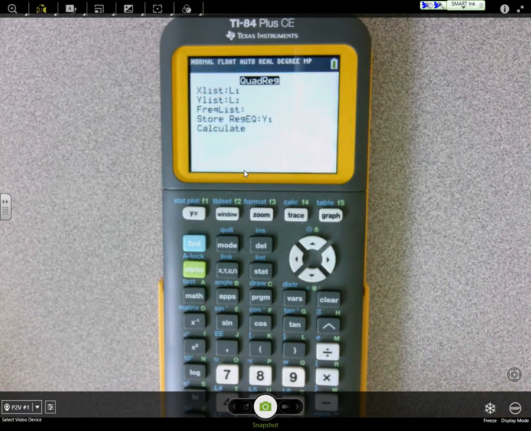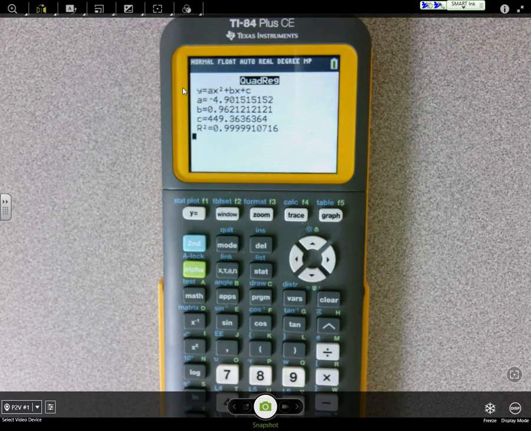But the big thing you want to do is calculate it. What it does is tell you the coefficient that you plug in for A, the coefficient that you plug in for B, and the coefficient that you plug in for C. This is R squared, which is the coefficient of determination. Don't worry about that. The fact that it's so close to 1 is a very good thing, but again, something outside the scope of this problem. Okay, so that's where to find it.